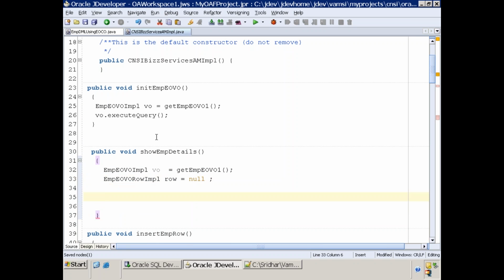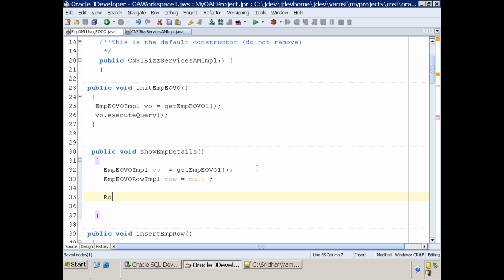But the basic thing is how do you get the data from the Vivo? This Vivo is a placeholder which is having all the data. It's similar to your cursor in PL SQL. If you want to fetch the data from a cursor, you have to use a loop, right? Open, fetch, that's how we have to do it. In our Vivo also, it is almost similar, not exactly, but almost similar.